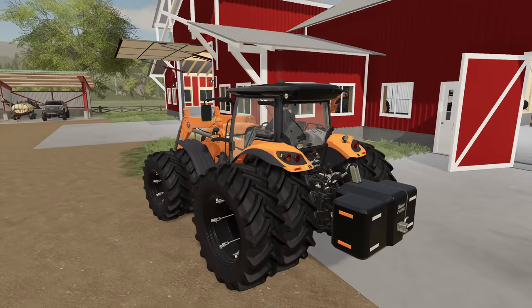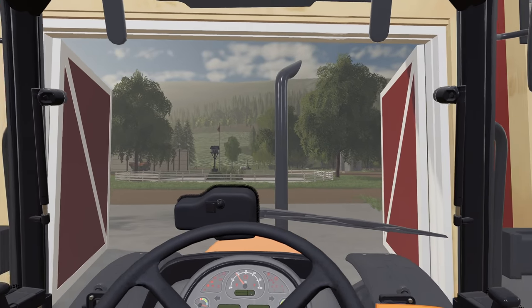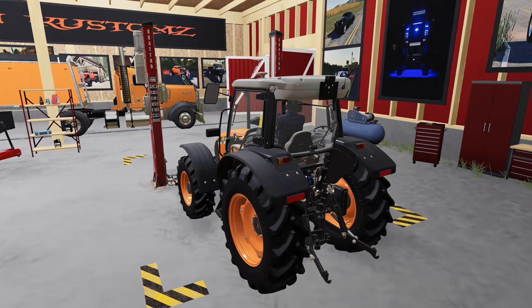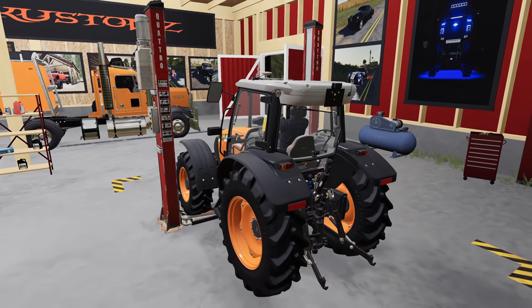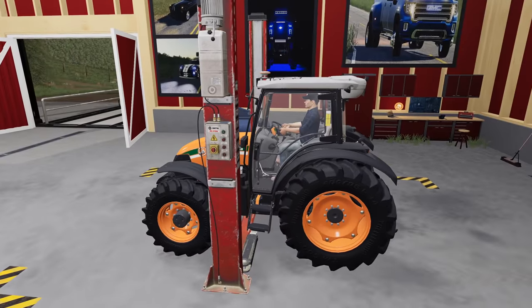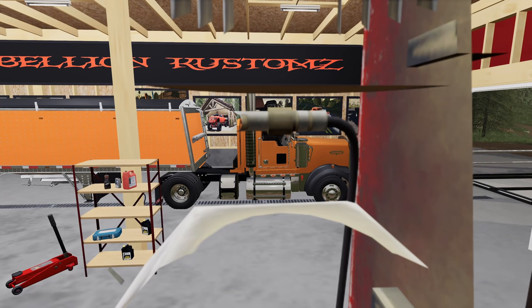Let me park this out of the way. Yeah, that's just going to wreck a bunch of my canola, so we don't want that. There we go. Let's fire this on up. So we'll need to get some pellet fertilizer at some point here, but I don't have a way of spreading it quite yet, guys. That has got to be something we take care of. And unfortunately, I'm running out of time before the rain comes. And I want to make sure this gets taken care of today.